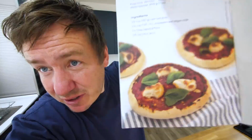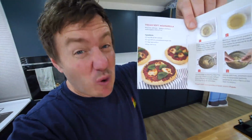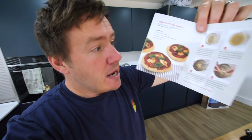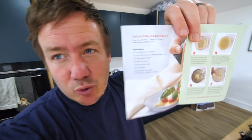Okay, so whilst that's chilling, we have the option of soft mozzarella. And if you look at that photo, it really put me off, and the ingredients were way more minimal. It looks more like halloumi shoved on a pizza, which of course is okay. It just didn't do it for me. But with a firm mozzarella, like a caprese style, I want to taste the ingredients. I don't want to shove it on a pizza. I just want to see what the taste is like. And it seemed like there's a lot more ingredients, a bit more to it, and ultimately it's going to be about that texture, trying to nail it versus standard mozzarella. So let's get going. Blender ahoy.